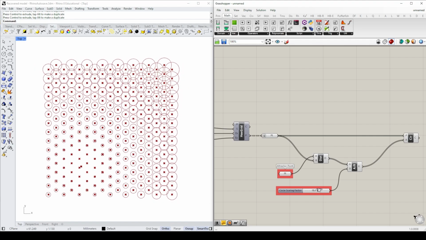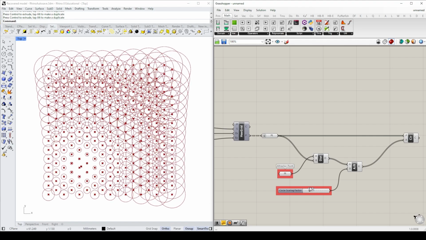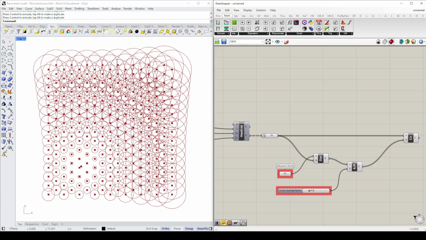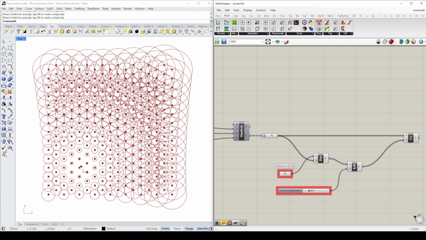Now, if we want to have relatively, not too small, but circles like here that start scaling up here, but then at a certain point they stop scaling so that they're not overlapping, that's what we're going to try to address in the next step.